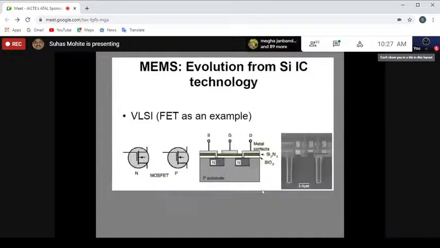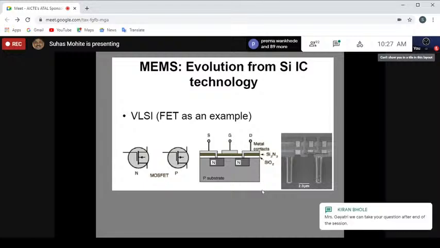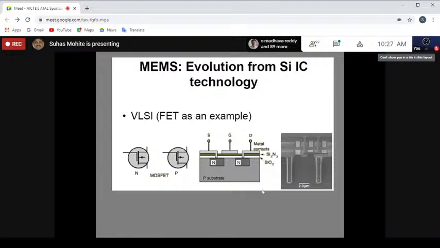Now, this particular silicon fabrication technology was established in the 70s, 80s. The technology was very well established, and it went on shrinking in size. And when electronics was shrinking in size on one side, the mechanical systems, the sensors and all, were big in size, several orders of magnitude bigger. So electronics was shrinking, but the sensors were big. And that is where the need for miniaturization arises, because after all, electronics is a field where you can do computational things or signal processing things, but the signal has to be obtained, and if the device which is sensing the signal is big, then the whole system won't make sense, because everything has to shrink equally in size.